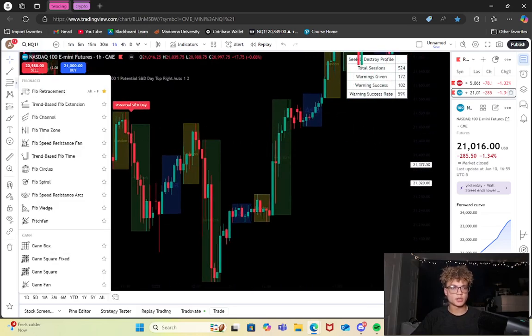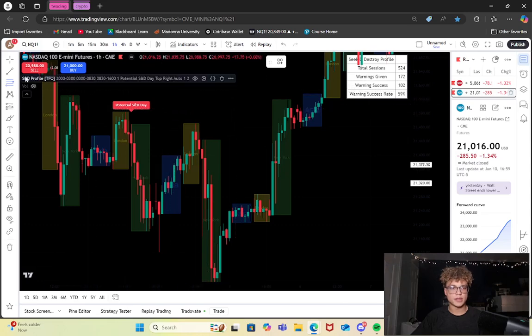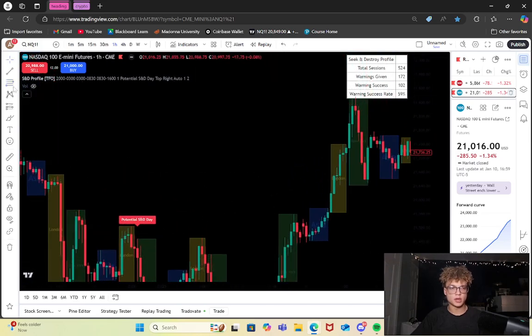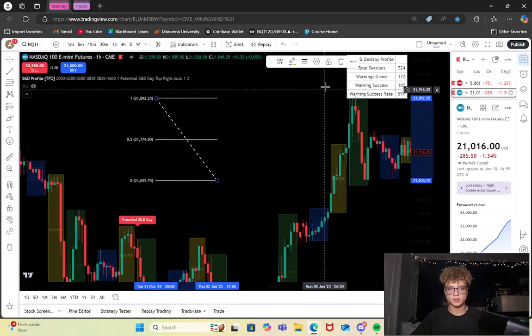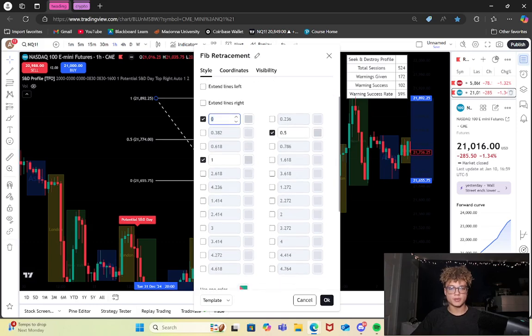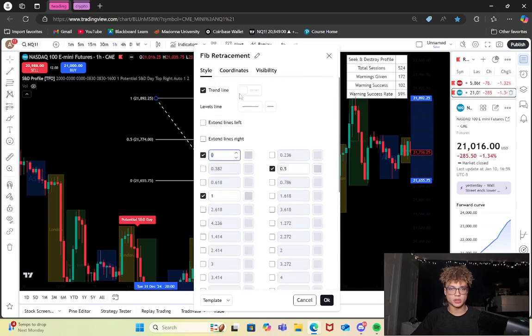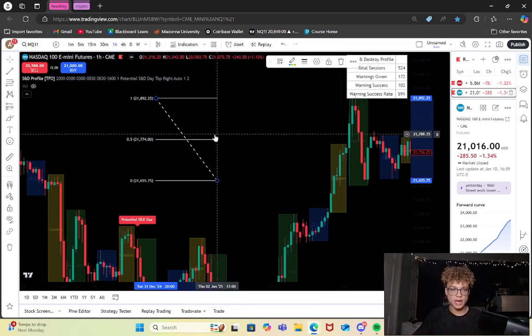So, there's actually a lot of different ways to set this Fibonacci retracement. That's what it's called. If you press this over here on the left underneath the line, it's called Fib retracement. So, this is what mine looks like. In order to do that, you draw it out and you go to settings here, right here. I only have the 1, 0.5 and 0 marked out. And I have it at black and white. So the trend line's white and my background's black. So this is the settings for it if you want to look at it. I don't really need the other levels. The other levels are for take profits and whatnot, and I don't use that for this. So that's what my settings are at.